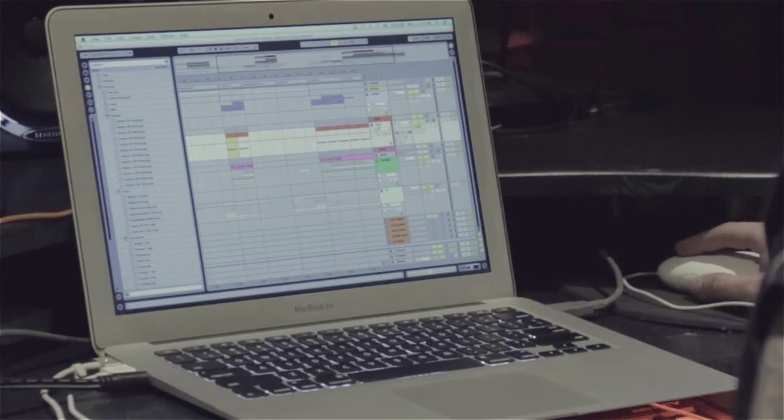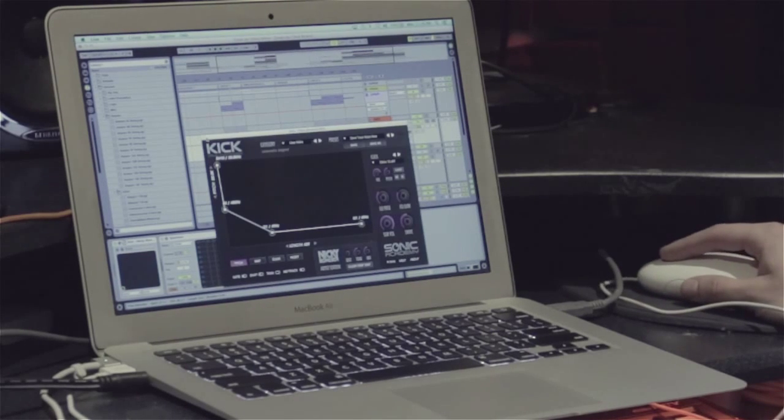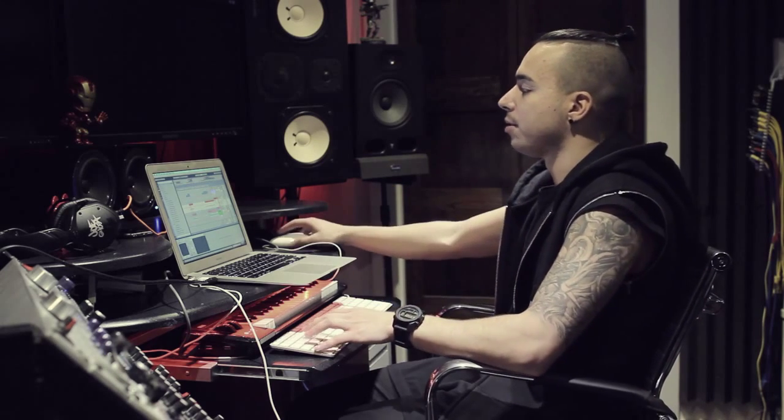So when this Nick Romero plugin came out, it really changed how I made music, because you're able to create the perfect sounding kick drum the way you hear it. And a lot of times the samples you're finding in sample packs are actually samples from other songs, so you're getting a lot of artifacts in them that you don't really want, that'll mess up your track.